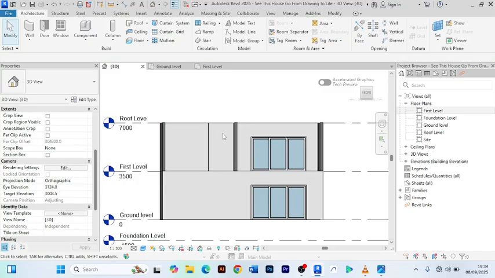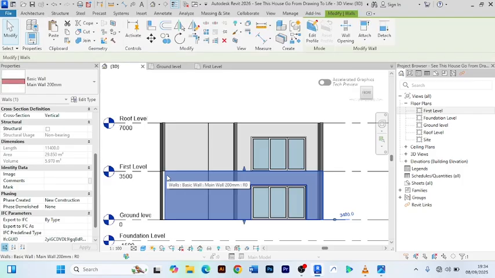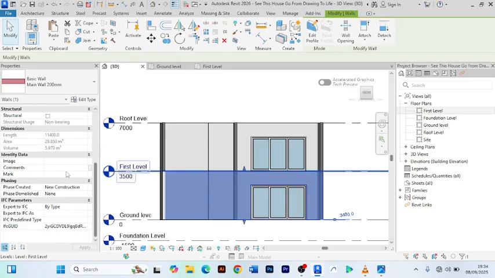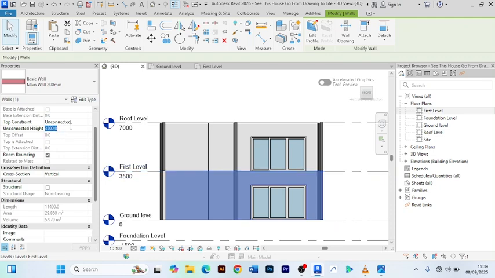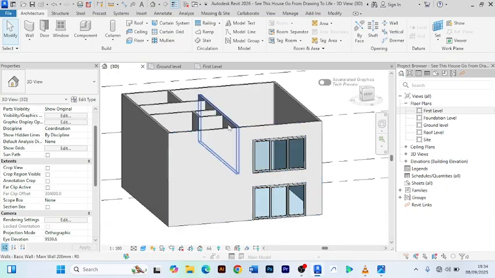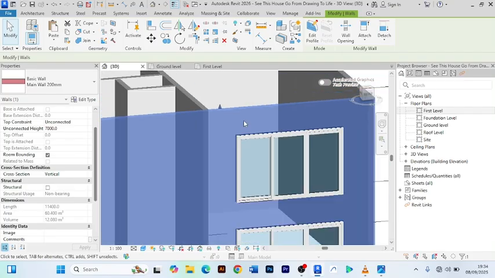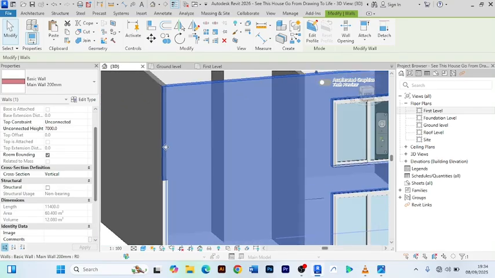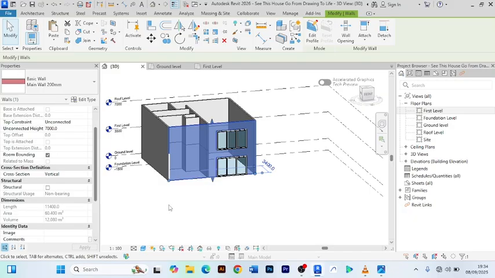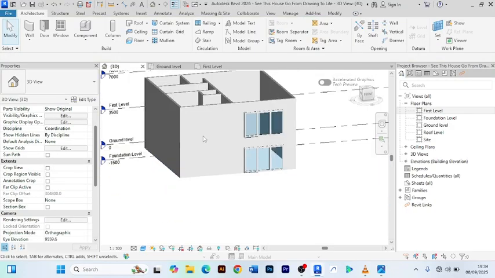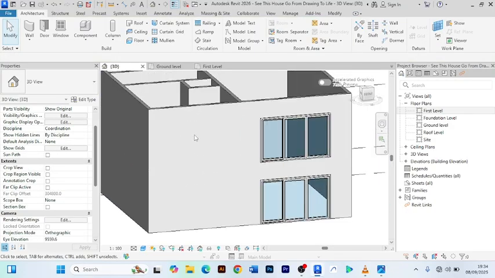Of course it will delete, it has left the door there. When I bring on this, I can say this wall should have a height of 7 meters, just like that. So now you see this wall now comes from down all the way to the top where the walls are supposed to end. So like this we can now play around with the curtain wall.